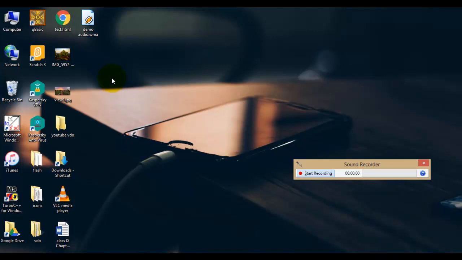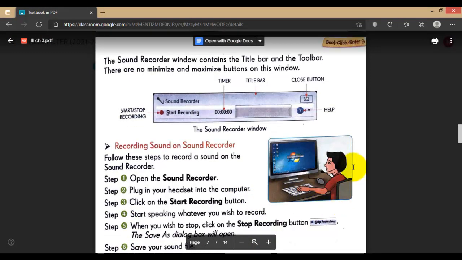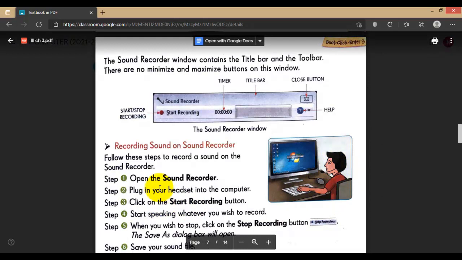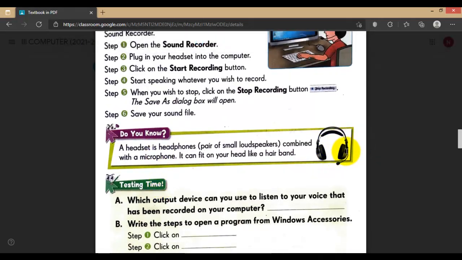So if you use a headset or a headphone with a small pair of loudspeaker, this microphone with a headphone, it's very much useful while recording a sound, while speaking someone or giving lecture like that. If you use that one, let me open and show you. Look, he is wearing this microphone with the headset. This one, this is the object.